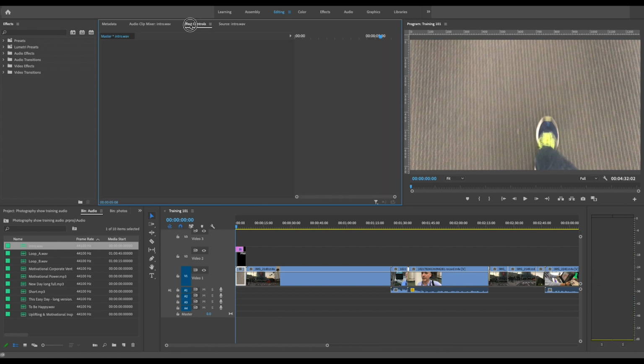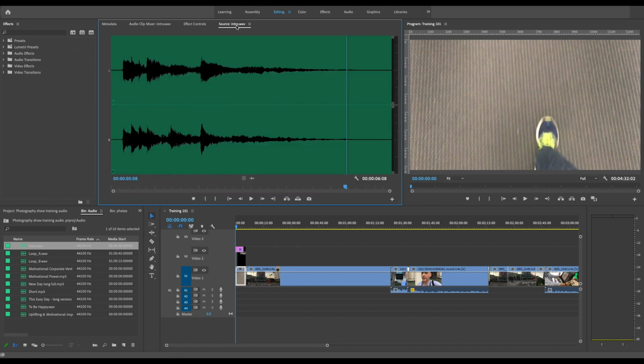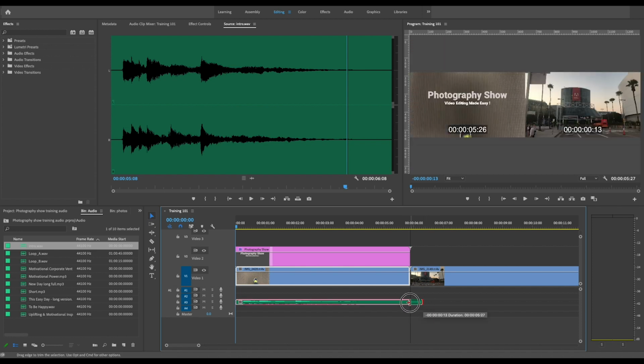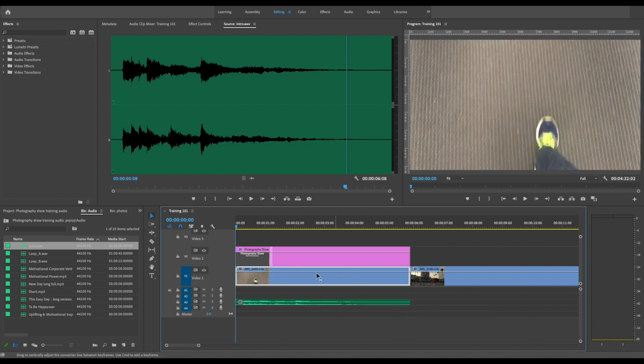Now, what I will say is we do have effect controls and we do have an audio mixer, which both come into play whenever we're using sound and adding sound to our clips and our sequences. So I like this sound and I'm going to drag it down from the source onto audio track 3. I'm just going to increase audio track 3 so I can see the timeline a little bit better. I would like this to stop at the end of the feet clip. It's just walking in.